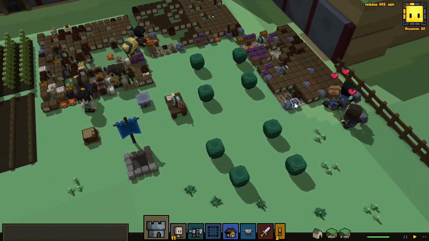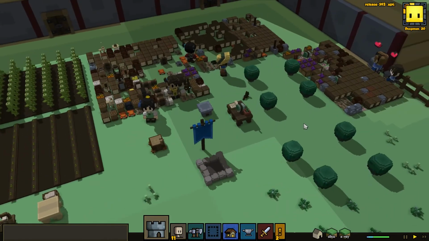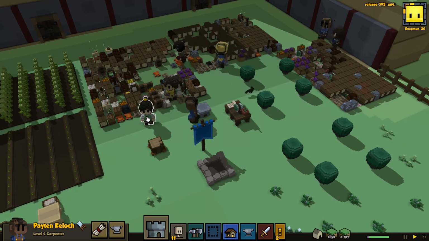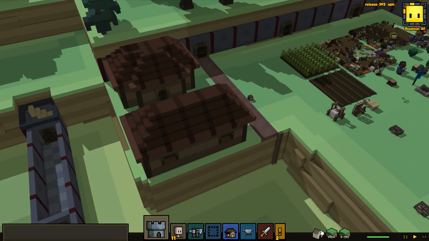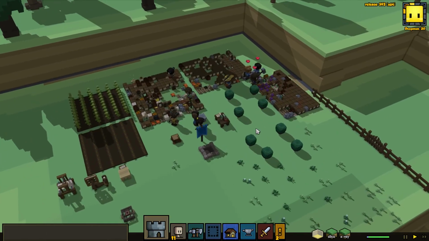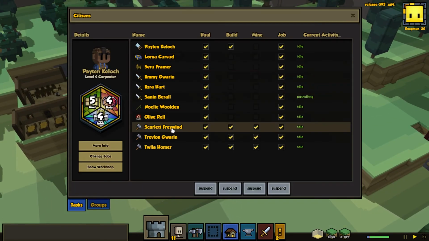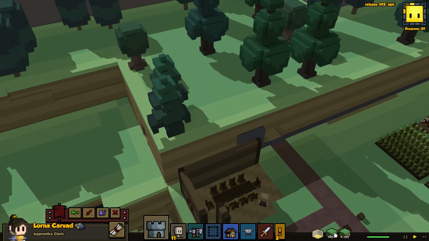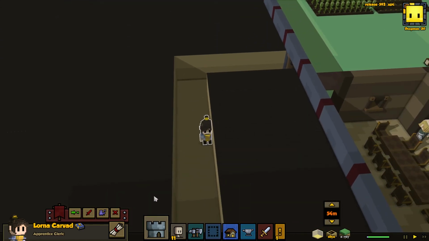Well, these guys need some help. Where's our cleric? Is it this one? No, that's a farmer. Nope, trapper. Carpenter. Worker. Where? This guy? Who was it? They're all just standing around doing nothing. It was Lorna. Where are you, Lorna? Hiding inside. Lorna, what are you doing in there?